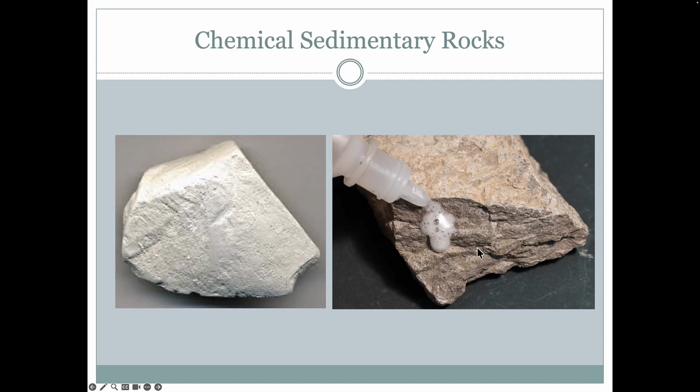that we call chalk. This is another piece of limestone over here, and one of the tests for limestone is that you can put hydrochloric acid on it, which will cause a chemical reaction. Limestone is made up of a mineral called calcite, which is CaCO3, so it has calcium in it, it has carbon in it, and it has oxygen in it. When it reacts with hydrochloric acid, which is HCl, it creates carbon dioxide gas, just like in seltzer, and that's what gives it that fizz. But for this one, these are just two examples of limestone.